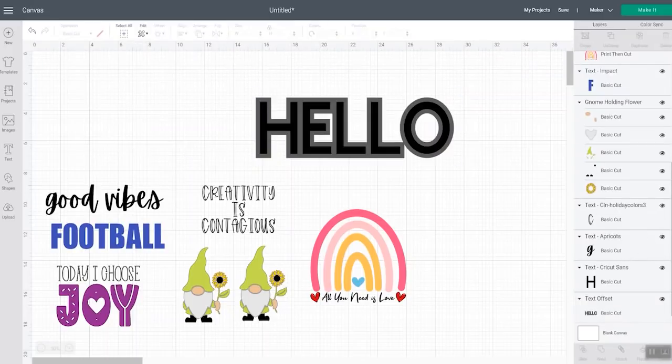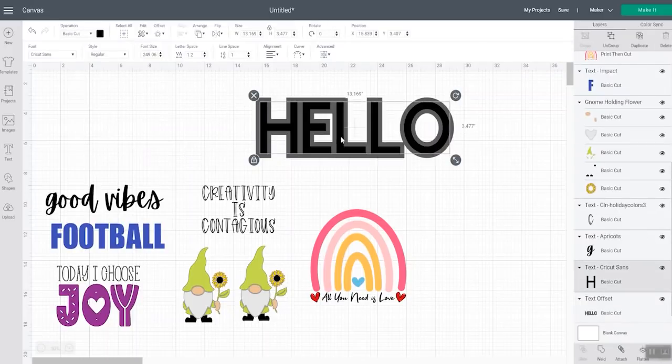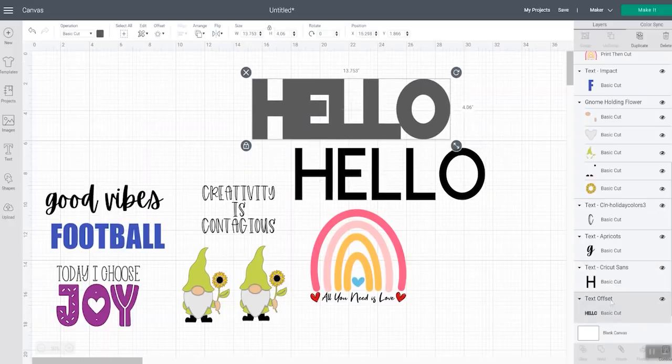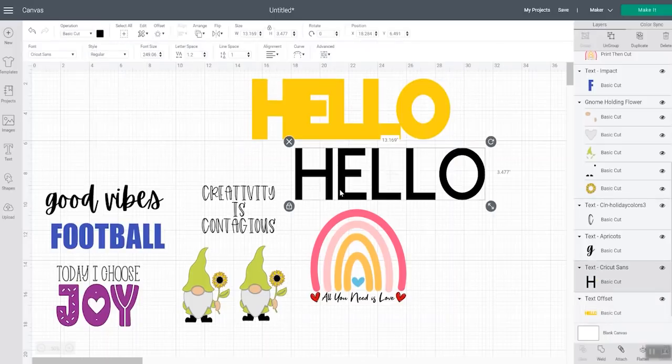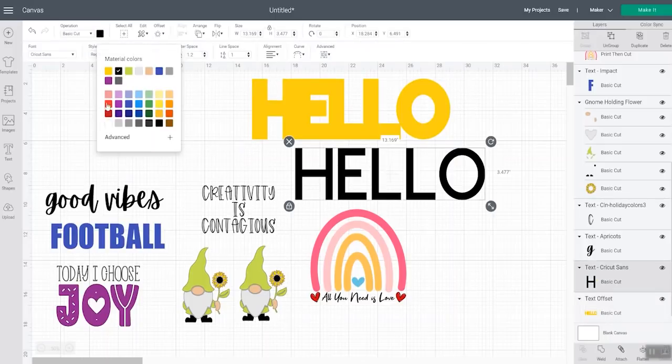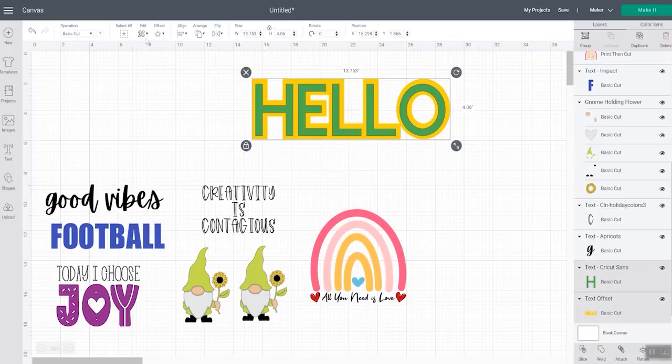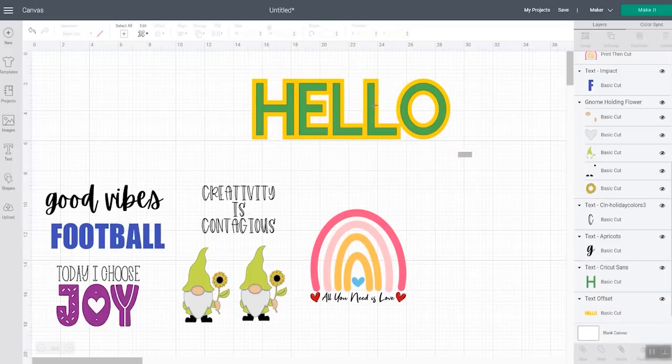Once you're happy with it, you click Apply and it becomes another layer in your canvas. So we have the Hello layer itself and we have the layer that is the offset. You can change the color of both that as well as the color of your text. Since I moved it off, if you want to put it back together, I would do align and then center, so those would be centered together again. They are not attached or welded together when you create the offset. So let's take a look at what each of those features do.